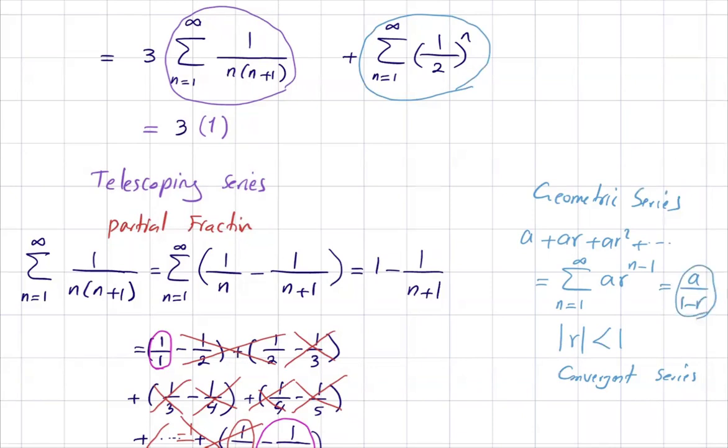Okay, if you list some of the terms of this series, what do you see? You have a half plus a half squared plus a half to the third plus the rest of the terms. All right. So as you can see, the very first term is a half and r is equal to a half as well. A is a half, r is a half. So you have a convergent series as well. You get 1 divided by 2, divided by 1 minus a half.